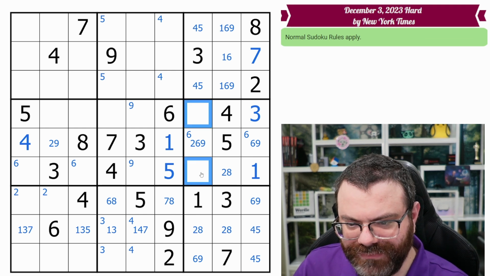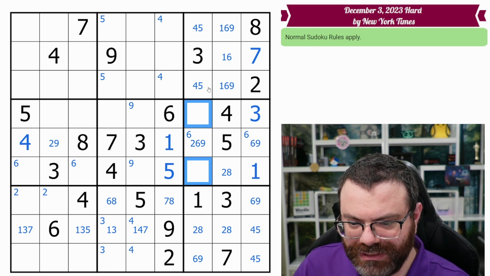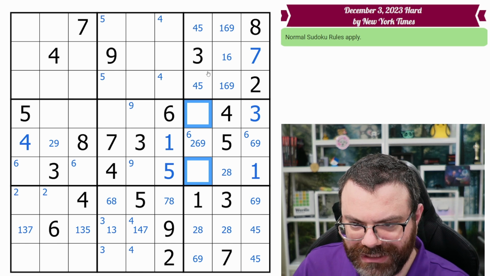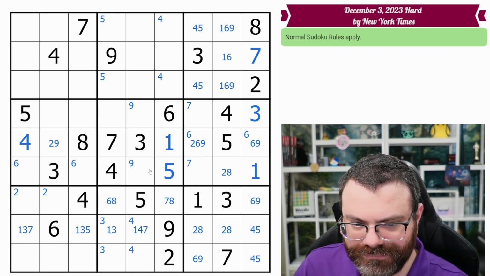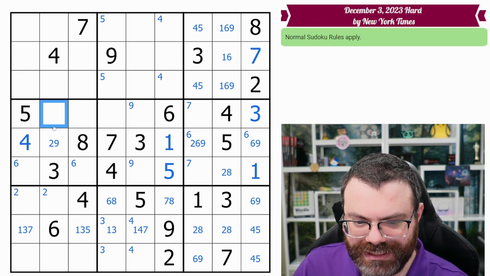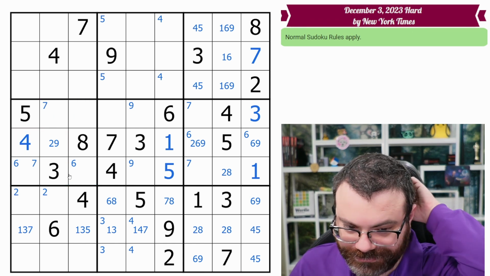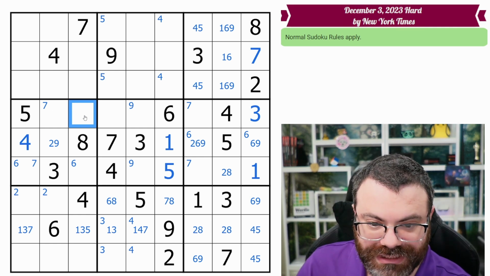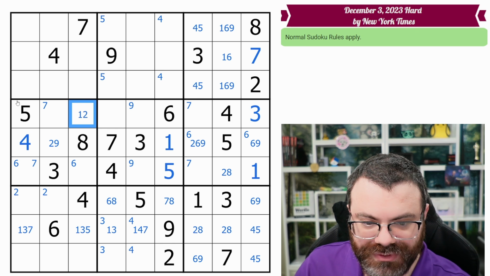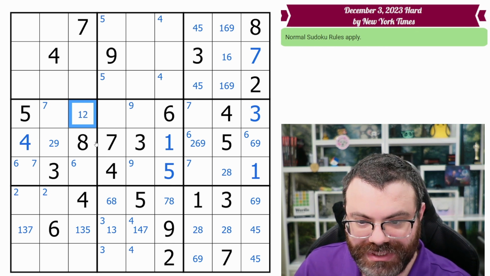Do I care what the remainder of this is? 2, 6, 8. What's the other digit? 1, 2. So 2. Can't be 3, 4, 5. So 2, 6, 7, 8, 9. So 7. 7 in this column goes in one of these two. That's what I was seeing. 7's in one of these two. So if this is not the 6 or the 7, this should be limited. It could be 1, 2. Can't be 3, 4, 5, 6, 7, 8. Could be 9.